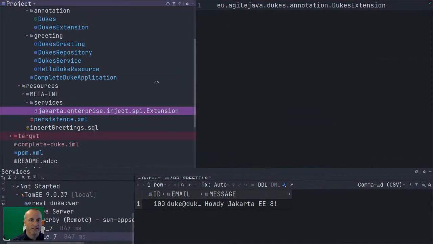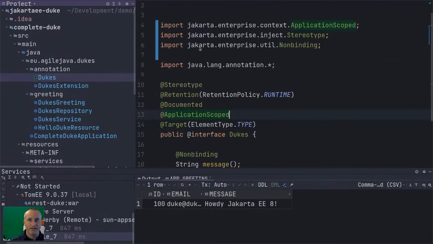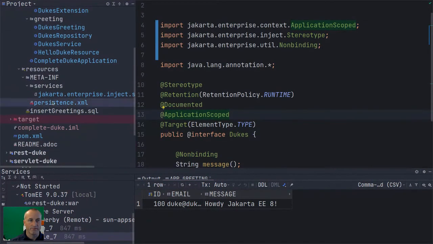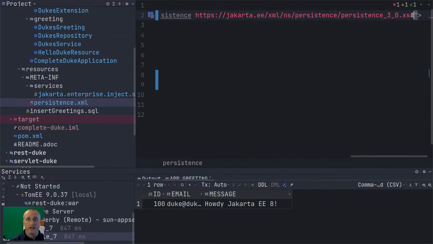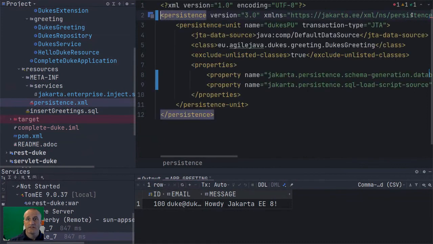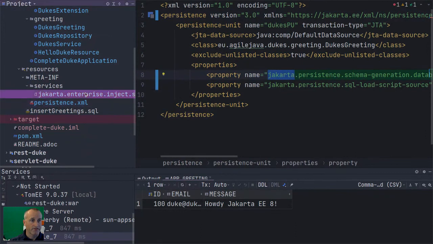And so what I've done is to fix all the imports. I've gone through the persistence XML file. If I have other web XML or other Beans XML or etc., I need to change those as well. I fixed the namespaces, and this is just before because the catalog isn't really updated here, or maybe I've written something wrong. Let's just check. No, it should be fine. So I have the namespaces, the properties, the marker files, and I think I'm pretty much done.